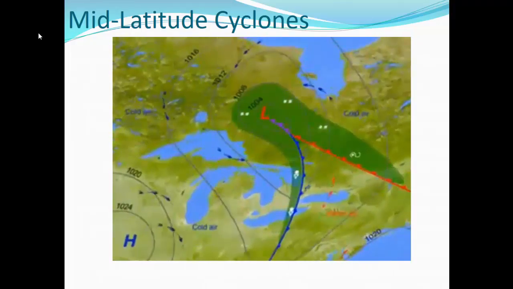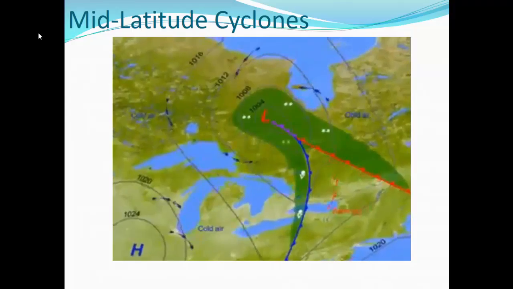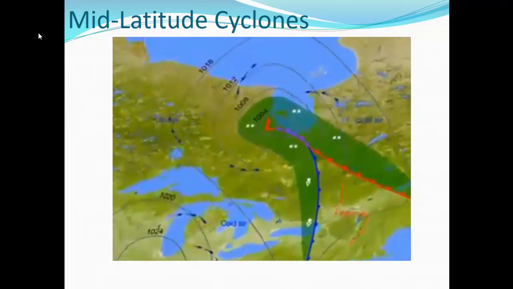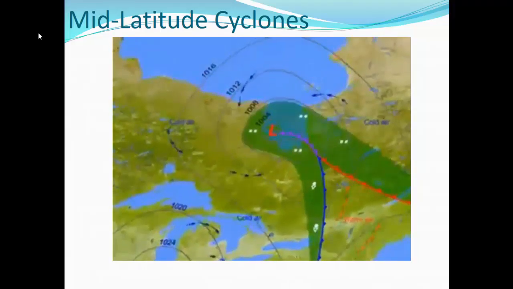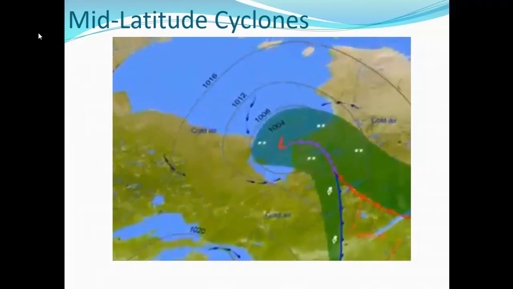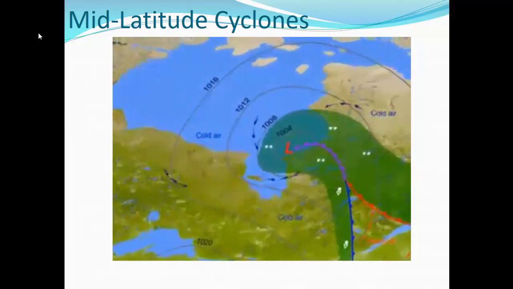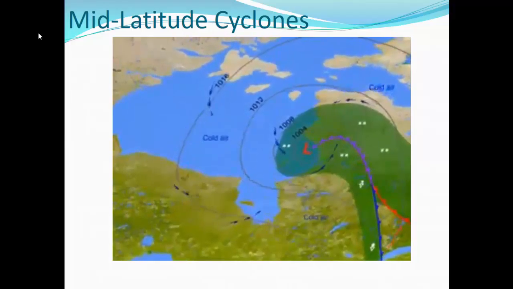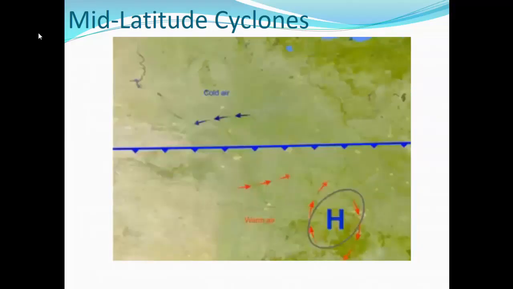Here we are at the deepest, most intense part of the cyclone. But as that occlusion occurs, what's happening? Well, the colder air is lifting the warmer air ahead of it. And so around that occlusion and that low, now there's not as much of a temperature difference. And so that's why that cyclone begins to weaken. The temperature gradient is not nearly as significant. So eventually, as it progresses, the cyclone weakens and dissipates as it moves on off into the north and east.